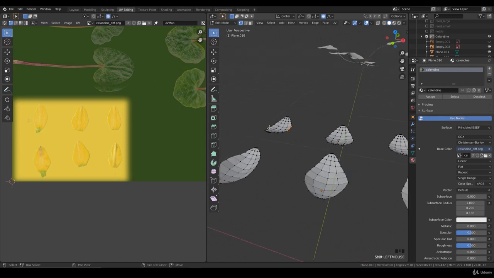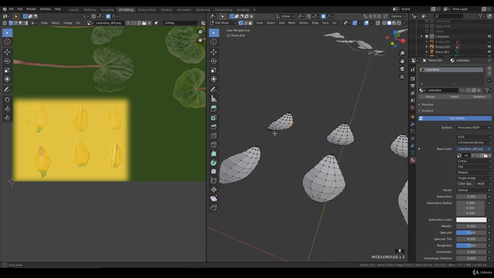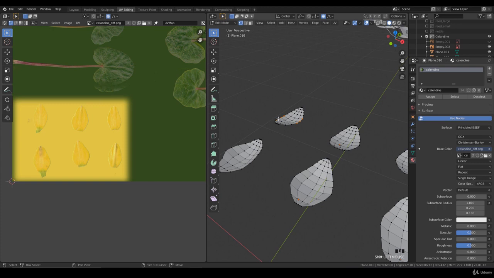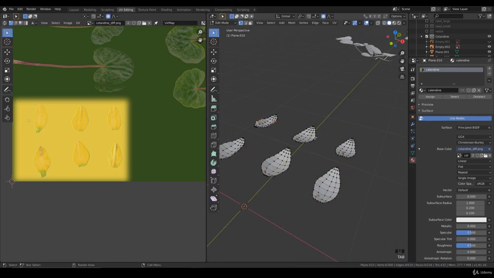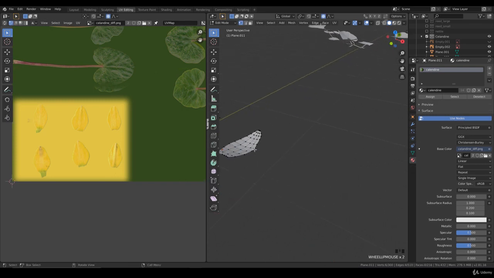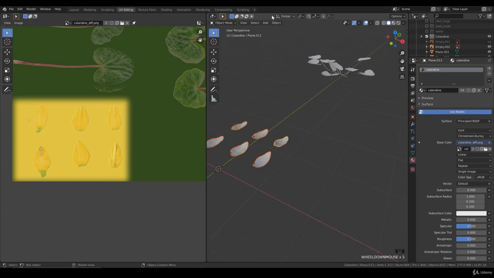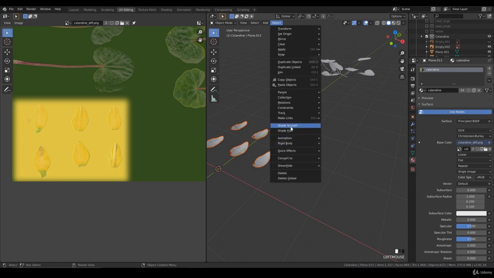And select that one. You need to have a lot of patience. Right, and set the shade smooth. It's important though after the final. Oh, twisting. That was a twisted leaf. Alright. And objects, shade smooth.